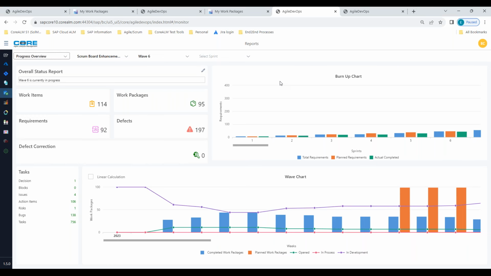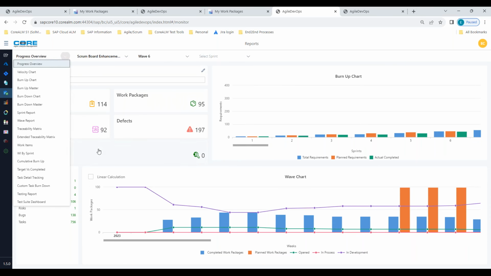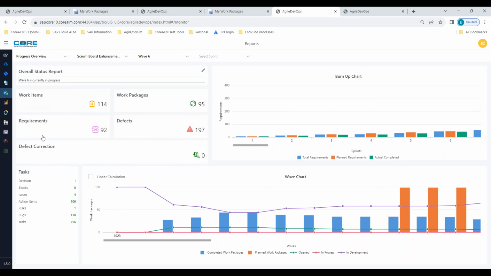So reporting is another area where the Scrum Board can be very beneficial, because all of this information that we're tracking, whether it's statuses or percentages, you want to know where you are. There are several reports associated with the Scrum Board. Some are out of the box, like the overall progress review. You can come in here if you want to know where we are from a requirement perspective, how many we have for this release or wave, and how many work items or deliverables we have, and where we are at any point in our project.